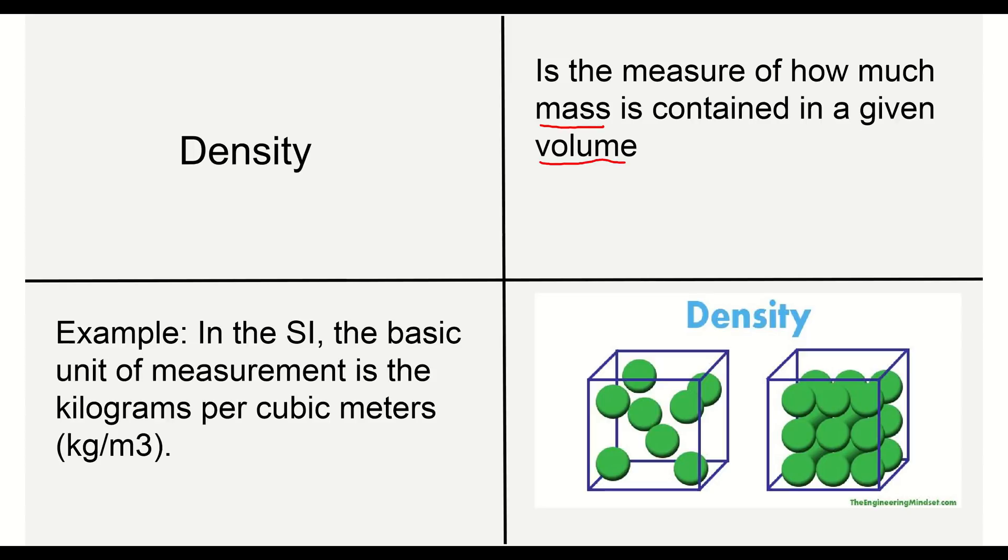If we look at our picture on the right we have our density. We have one on this side and one on this side. Which one do you think would be most dense, which one's more tightly packed? The one on the right clearly has a lot less space. There's a lot more of these green spheres in here taking up space, whereas these ones have more space to move around. You could think about our class. If we have about 30 people in our classroom and were to suddenly cut that in half to 15, you guys would have a lot more room to spread out. It would be less dense. Density is really just how tightly packed something is.